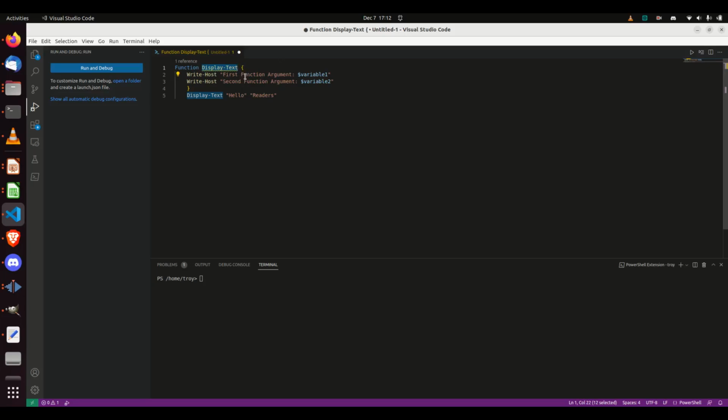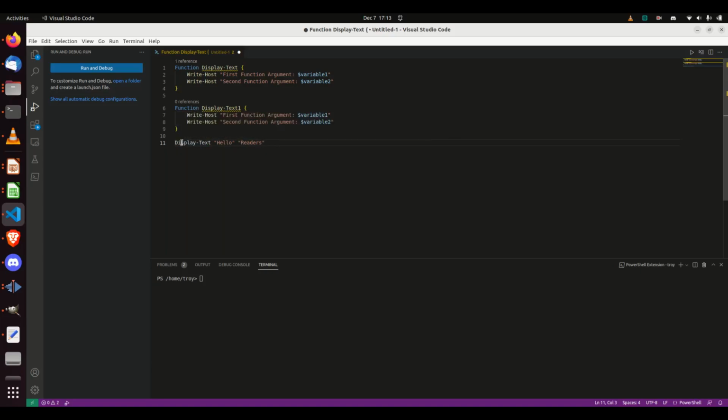And then everything that you're going to do goes between these two squiggly brackets, and then the syntax to call it. You put your functions up at the top. Usually, as a general rule, your functions go at the very top of your PowerShell. You can put them at the bottom, but general practice is that they go at the top. And if you have multiple functions, you'll just write them. I'm just going to copy this function, and I would have, say, display text one, and I could just keep on passing on functions down the line, and then ultimately what I want PowerShell to do, I write down below it.